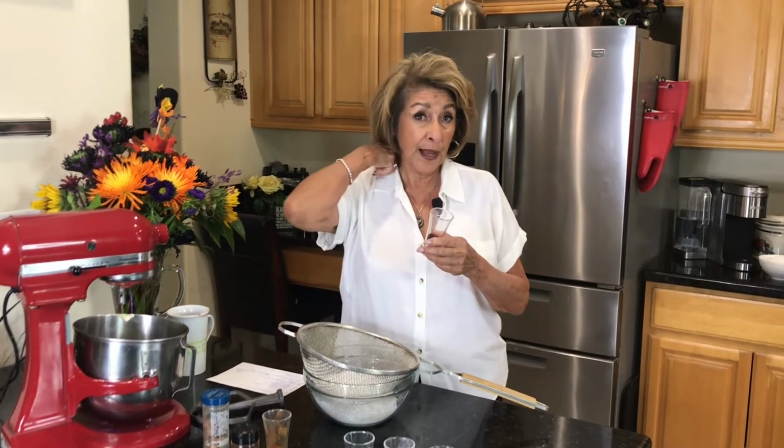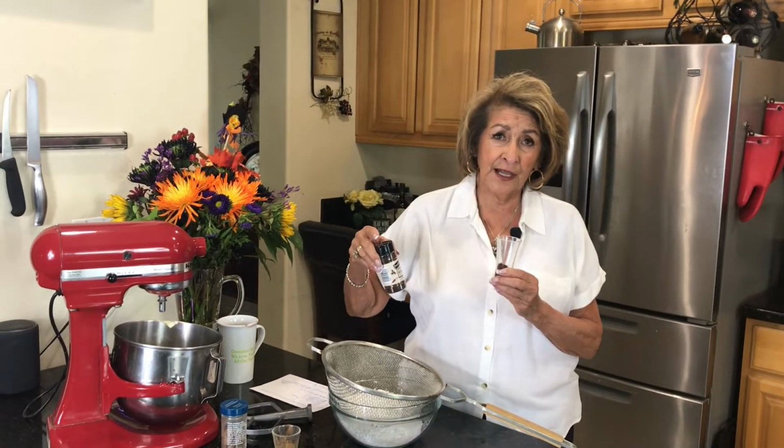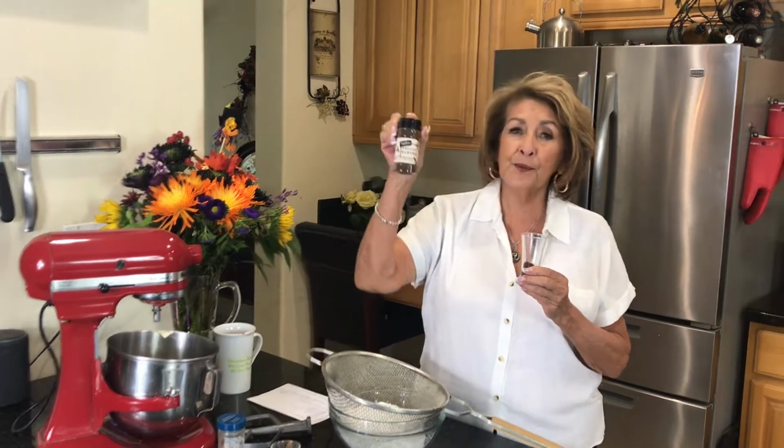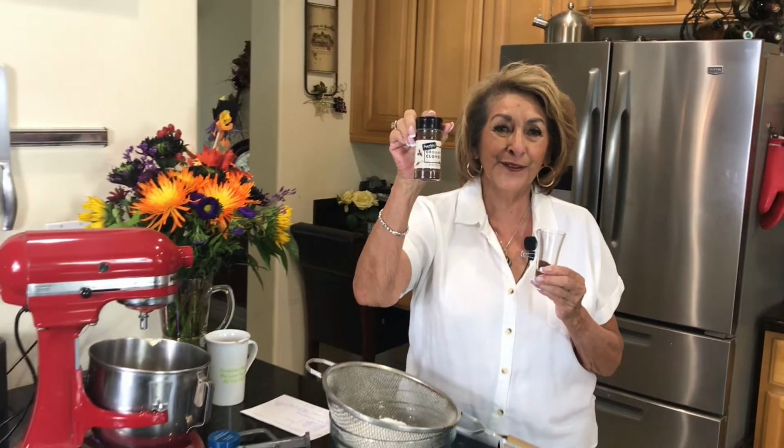I didn't have any ground cloves, so I went to the store, and much to my amazement, McCormick's, Schilling, all of the top brands, for this little container, they were $12 to $15. And I'm going, that's outrageous. Do I really need it? Well, you can't make this without it. But I kept looking, and we have Albertsons and Vons in our area, but it's also part of Safeway. So if you have any of those stores, their signature brand, look at this, you guys, $2.95. I was so excited to find it for $2.95.